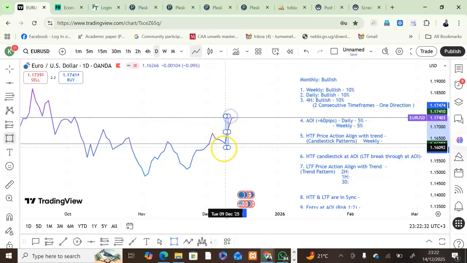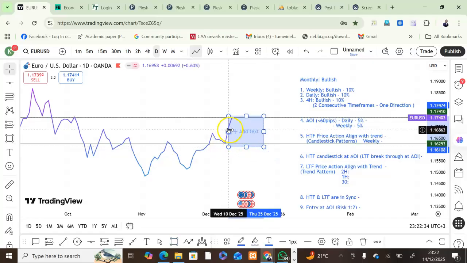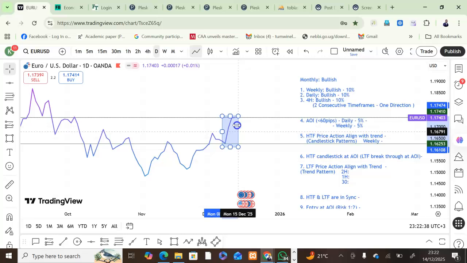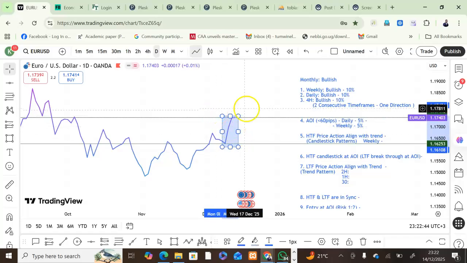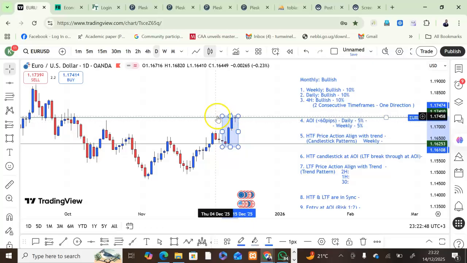Yeah? We are going to look at areas of interest within this candle here. This last leg, this, or let's say this is a wider area of interest. This is what we are looking at. So if I go to the candles that we are looking at, these areas of interest here, this is our big area of interest.